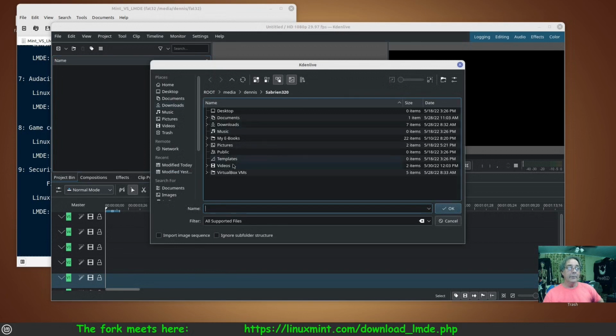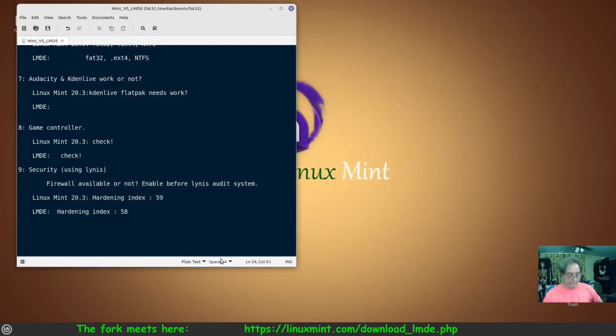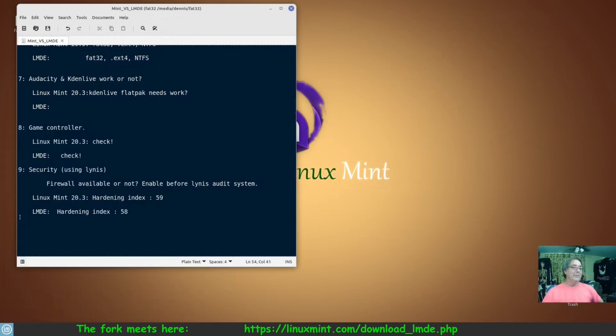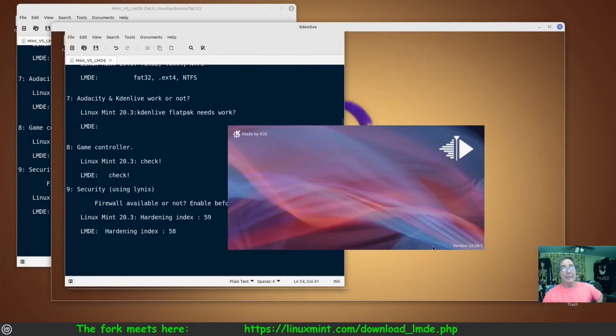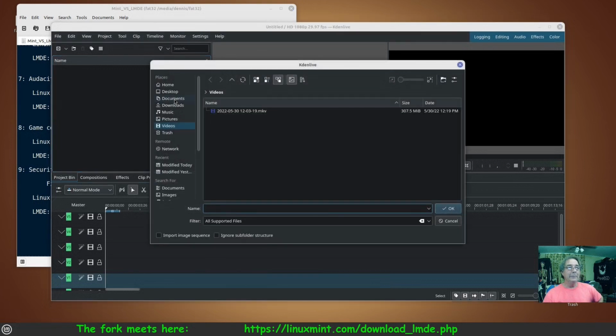Add clip or folder. Transcode it. At least, I started to say, at least it didn't crash. Wow. So Kdenlive on Linux Mint and Linux Mint Debian Edition apparently needs something. Add clip or folder. See.